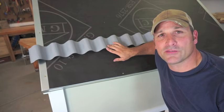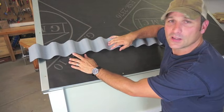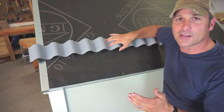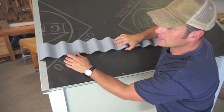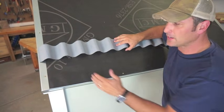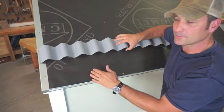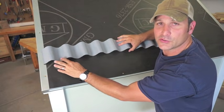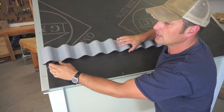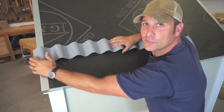Something useful to know when planning your roof or figuring out how many panels to purchase: the corrugations on these panels are spaced exactly four inches apart. So if you have a roof that is divisible by four inches — like 68 or 64 inches wide — the panels will meet the edges perfectly. However, if your roof is off by an inch or two, these panels have a bit of flexibility in an accordion fashion, so you can elongate or compress them and fasten them down to get the proper flush edge or reveal that you're looking for.